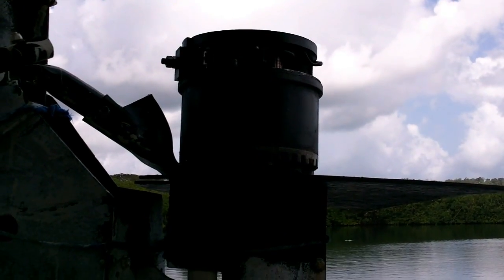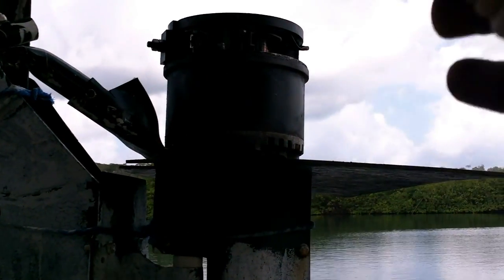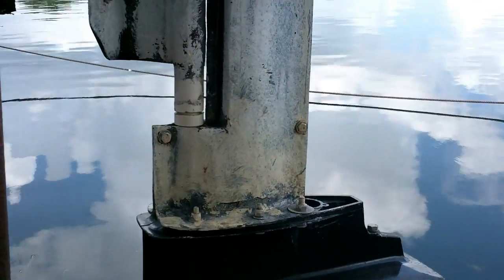Oh, I think I need to take the whole motor off, which is a pain. I have to take out a bunch of bolts under here and then pull the whole thing out, and it'll have like a long shaft that goes all the way down here. Easy to get out, a bit more of a pain to get back in. Because, you know, I just have to thread it through down here and hit the right spot.